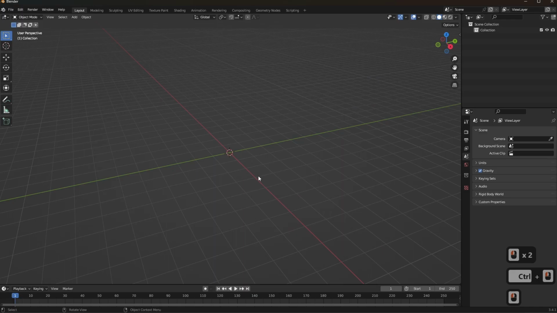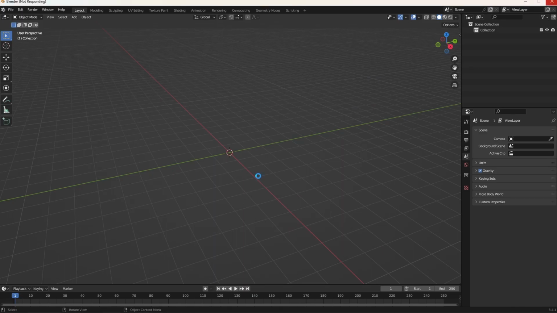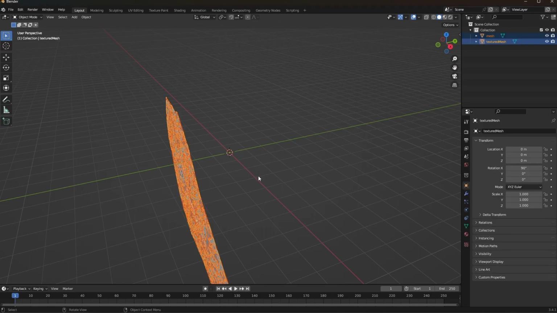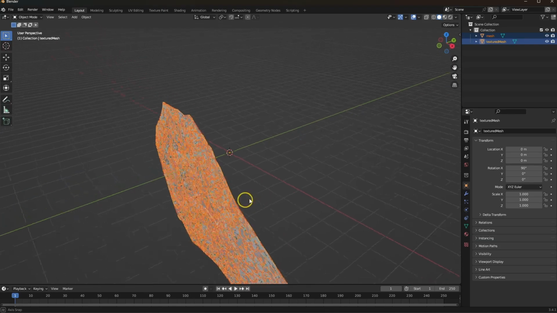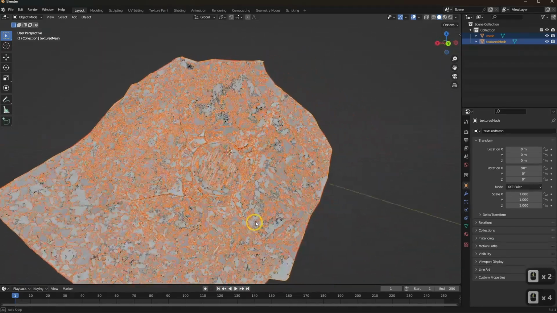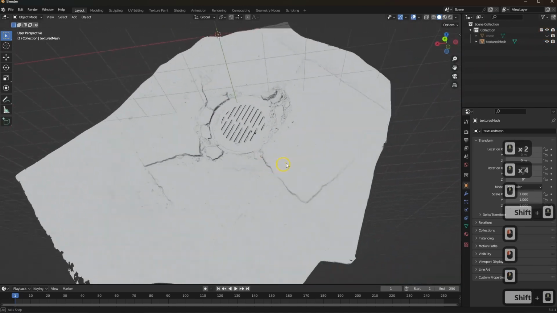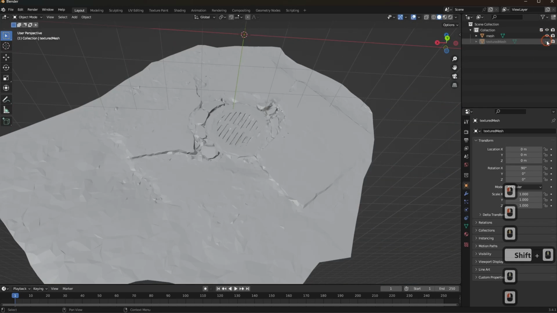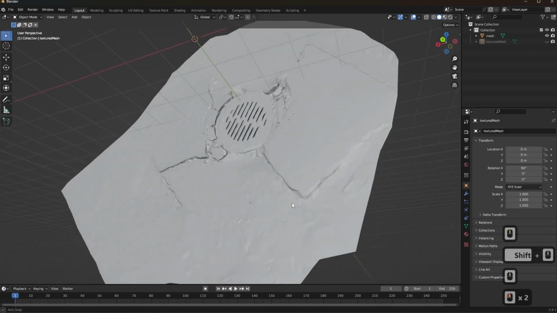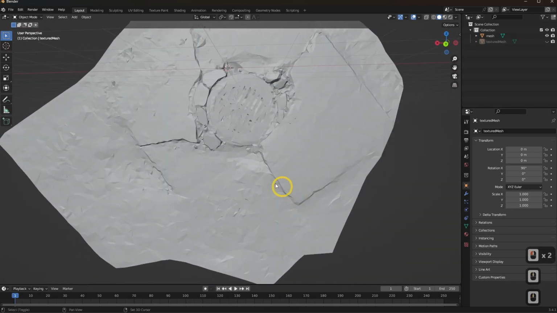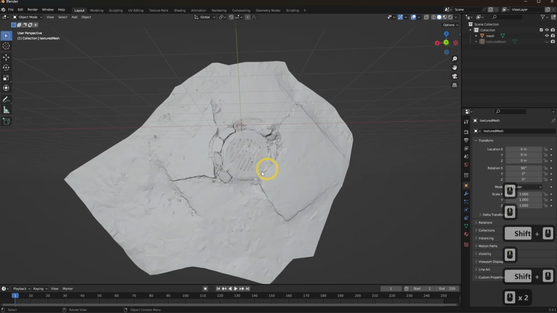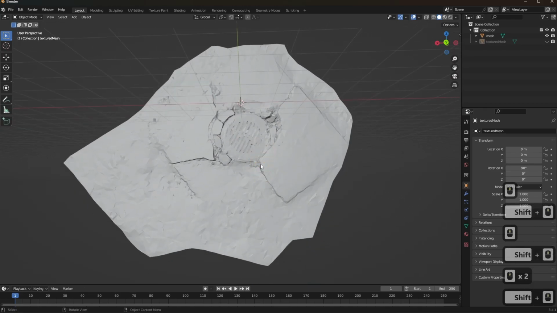What that's going to do is import both of my OBJ files. Something to keep in mind is one is a low poly with no texture and one is a high poly with a texture. If we take a look at this, you can see that they're both over top of each other. Textured mesh is my high poly and mesh is my kind of pseudo low poly. What I mean by pseudo low poly is it's not necessarily a low poly, it's just a lower poly than what we had.